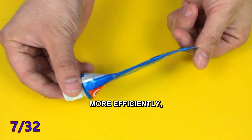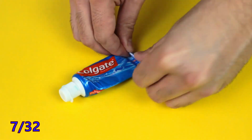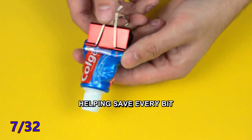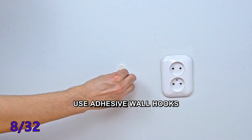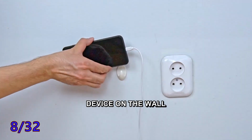To use toothpaste more efficiently, you can carefully roll the tube from the end. Use a paper clip to fix it in place, helping save every bit of toothpaste. For convenient phone storage while charging, use adhesive wall hooks. 2 hooks will securely hold the device on the wall.